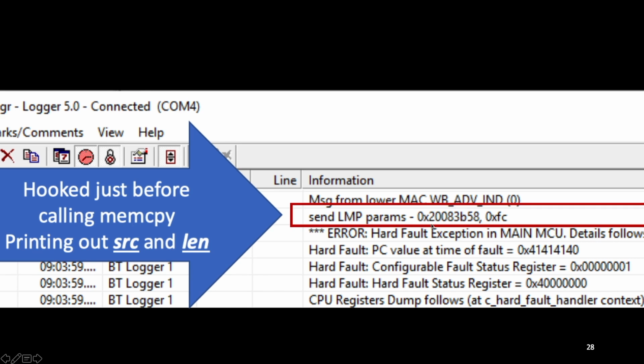This is the important information: I wanted to print out the source address and the length value for the memcpy. When I print it out, it's a heap address. Please remember this one, because when I talk about the actual vulnerability, I will mention this source address again, and also this length value. I hook the code just before memcpy is called.